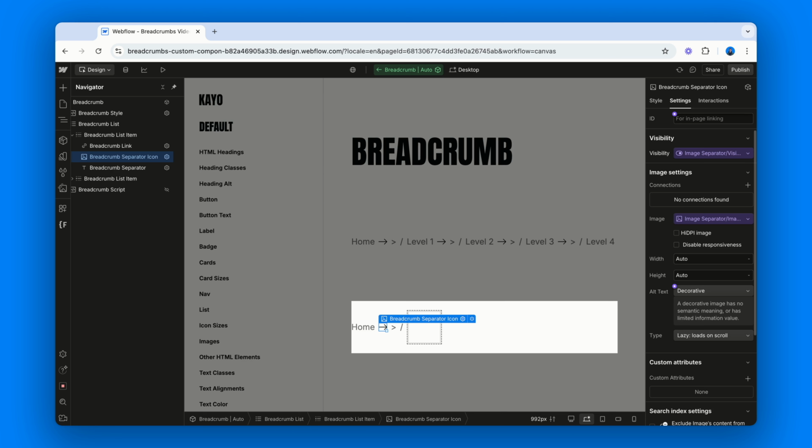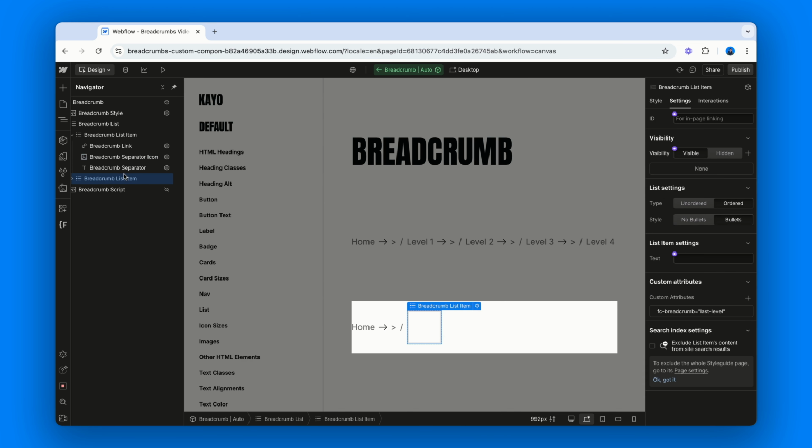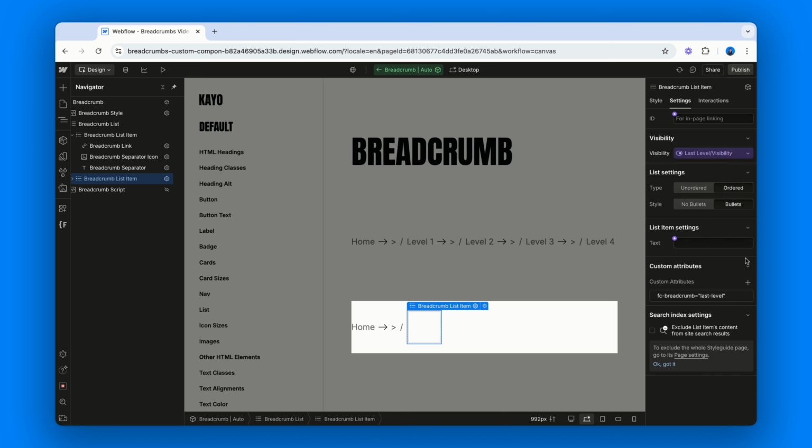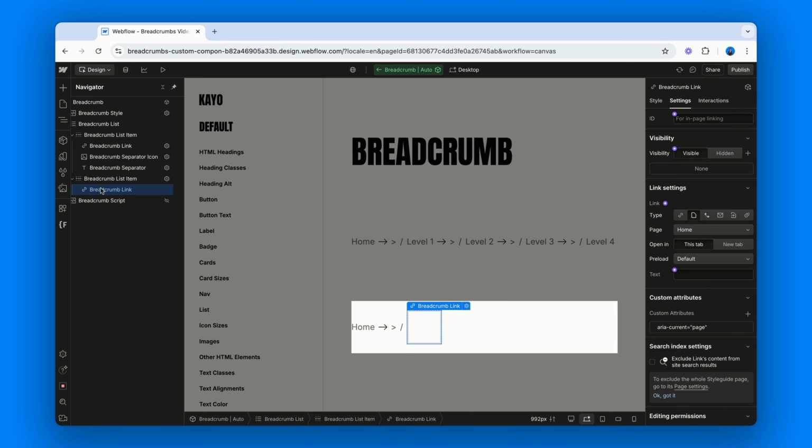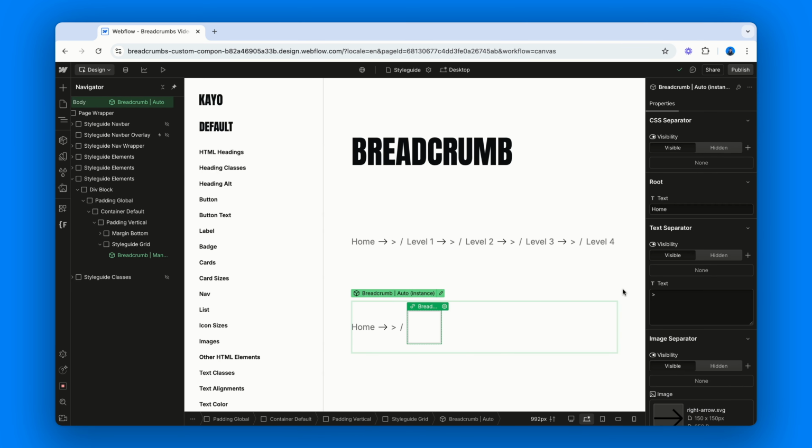Now select the last list item and let's add a visibility property and assign it to the last level group. Then select the link inside that item and add a text property and assign this property to the same group, the last level group. All done. And this component is ready to be tested.